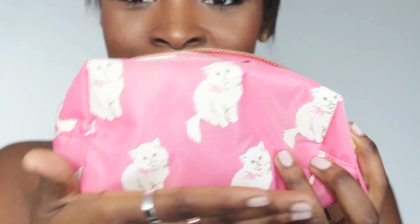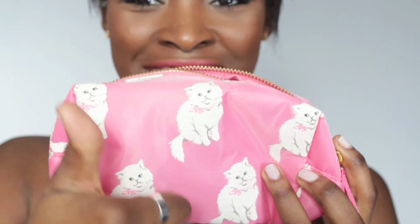Okay, this next fashion item, it's not a fashion item, you'll understand when you see it. It's really atrocious and ugly, and I get it if it's not for everyone, but it's this makeup bag from Forever 21 and it has cats all over it. It's possibly the ugliest thing I've ever seen in my life, but it's just so perfect. These cats look so unimpressed. I'm going to show it to you close up because these cats are not messing around. It's so ugly that it's hard not to find beauty in it. I'm full of it. It's just really ugly. But it's useful and I like cats, so there it is.